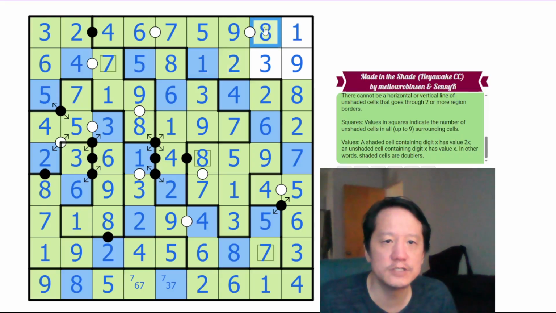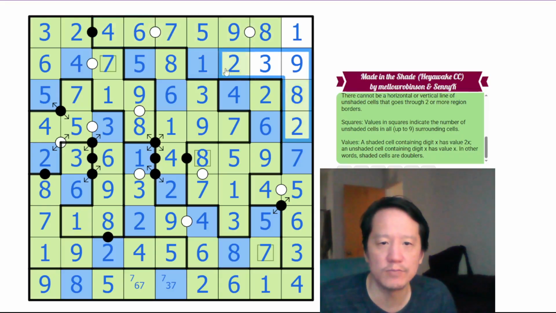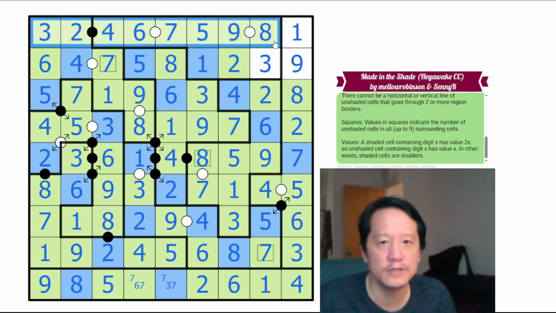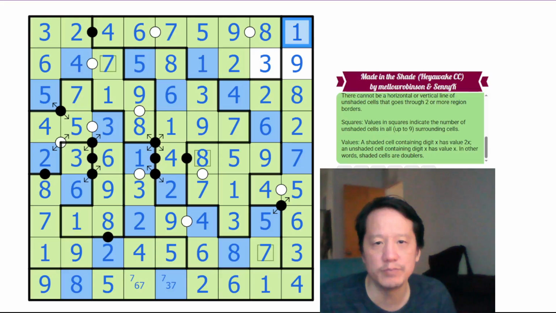So this is guaranteed to be part of this region because this can't reach there. So this must be going all the way over there. This is done as a region then. This is all green. This cannot be green. This must be blue, which makes this green. The green has to orthogonally connect, so that's green. And we should have the Heyawake working. Okay.